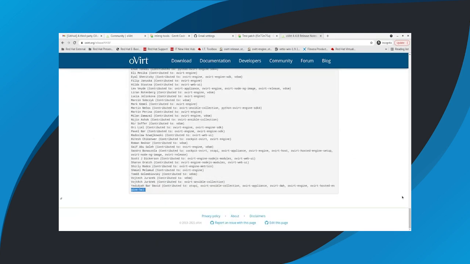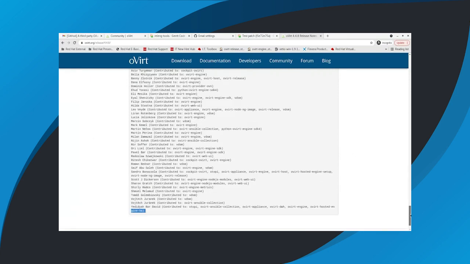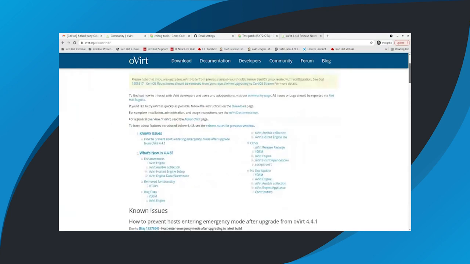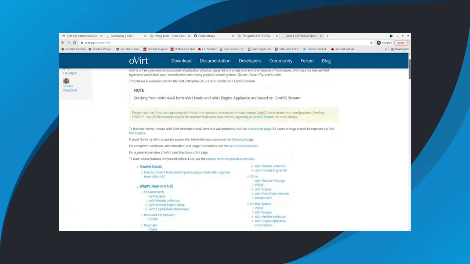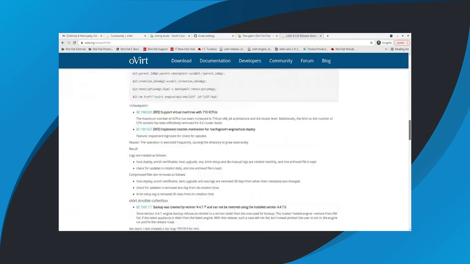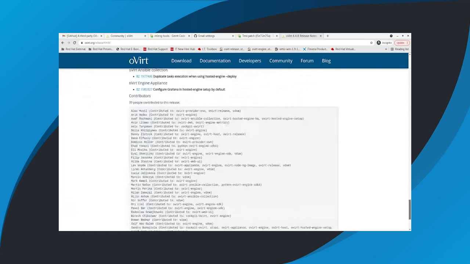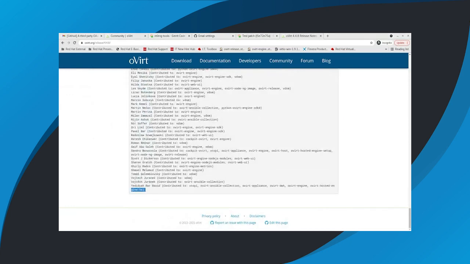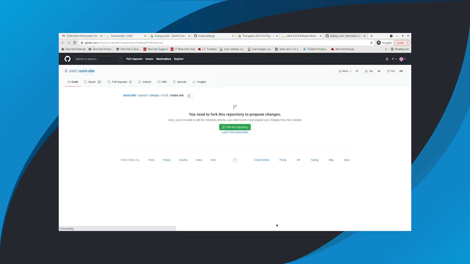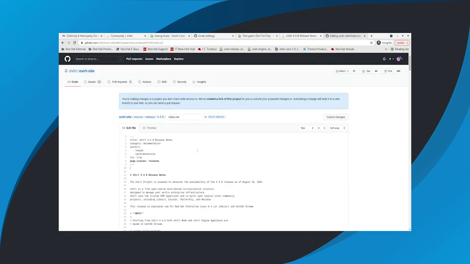By the way, if you find some issues on our website, including this release, let's say that I found some sort of typo in the release information and I want to fix it, I can also fix it directly from here. Okay, I have a link here at the bottom, edit this page. And if I have a GitHub account, I can easily modify it. So let's click on this edit this page, fork this repository. Let's say just a dummy change. I want to modify the date.